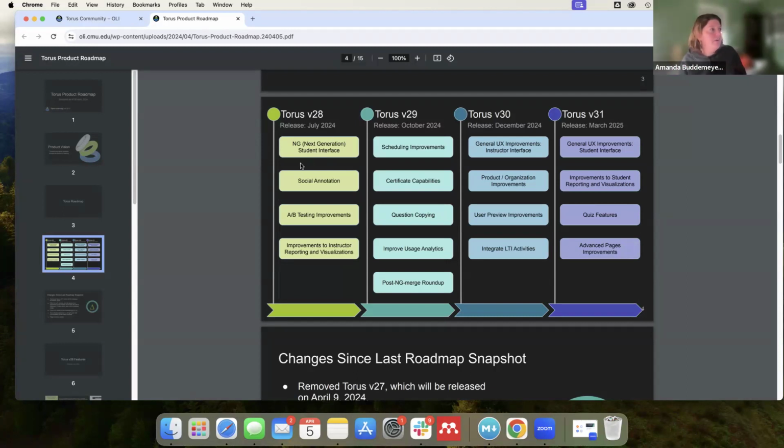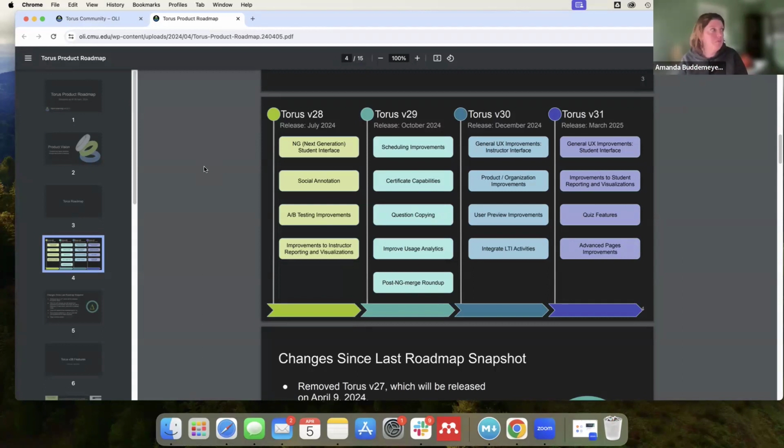But for this top part, our next generation student interface, work for that has actually been done since long before I started working here in October. So I think at least a year. And that is going to be a huge UX improvement that has had a lot of research, a lot of time, a lot of resources to making a better user experience for our students.